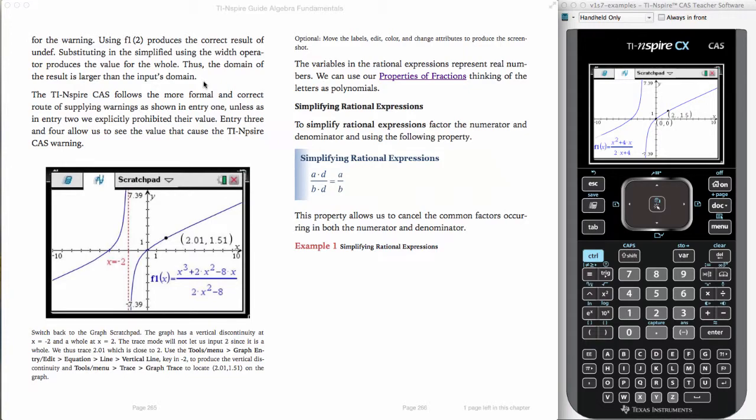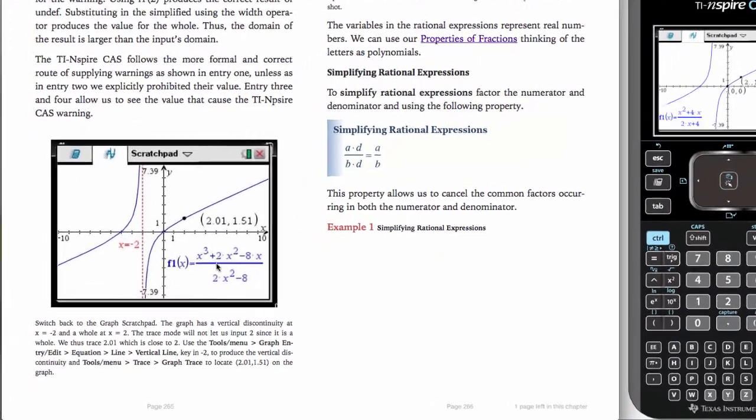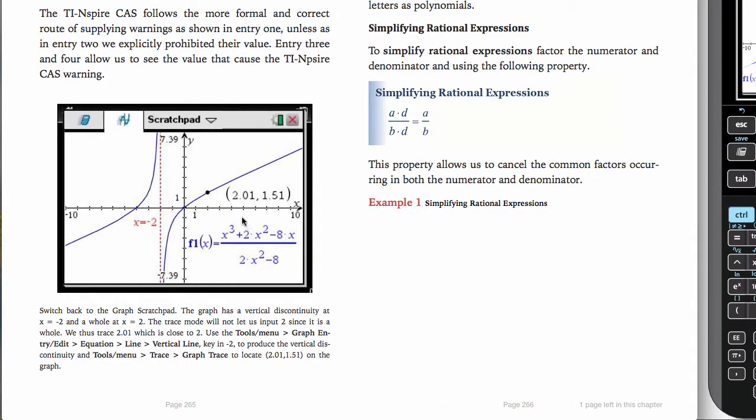We see on the next page our cubic function in our Scratchpad, and we see us attempting to trace out this particular point. We cannot trace out the point on the graph because it's undefined. So we just show a point that's close to it. If we actually put in the trace function and put in an interval to be 2, it will come out with 2 and actually say undefined and draw a vertical line. You might want to try that for yourself.